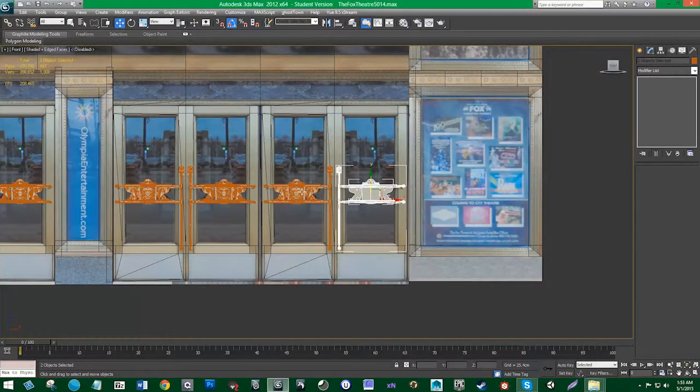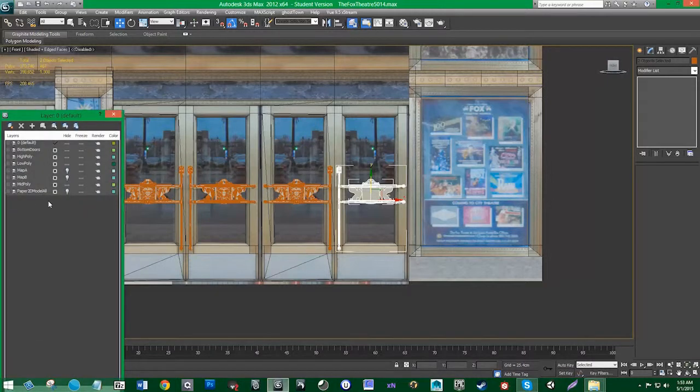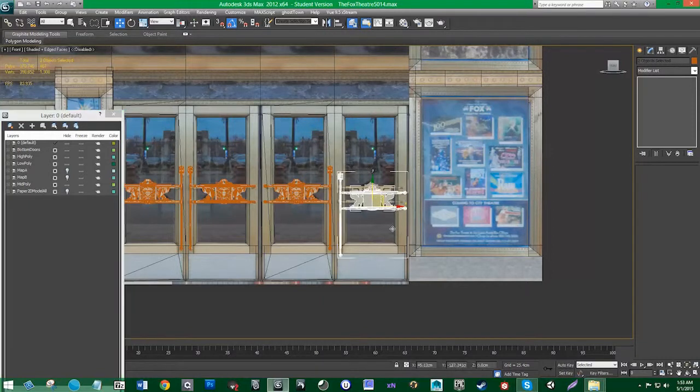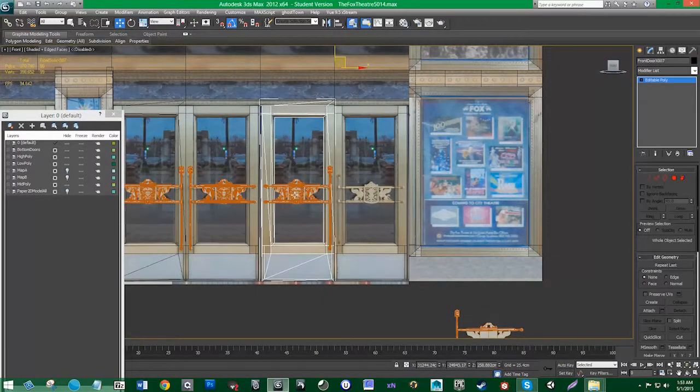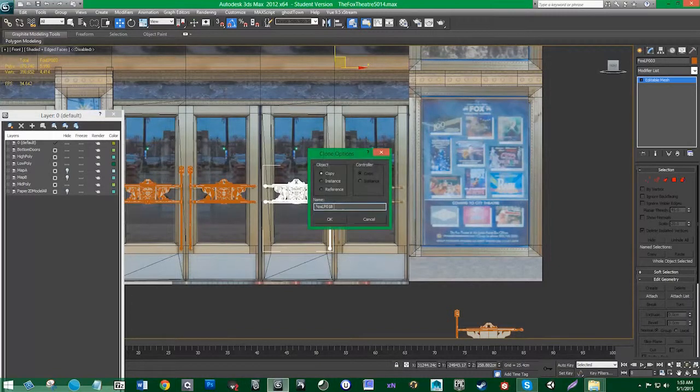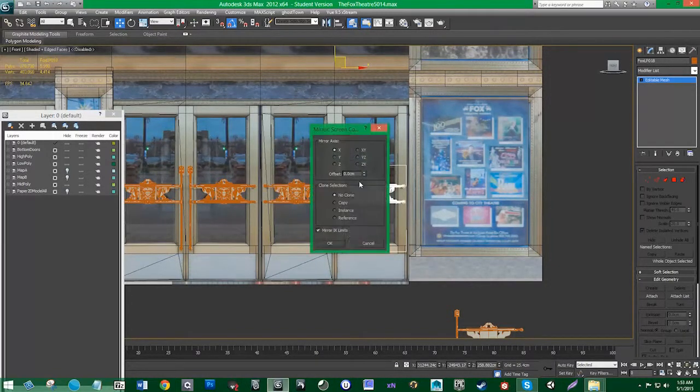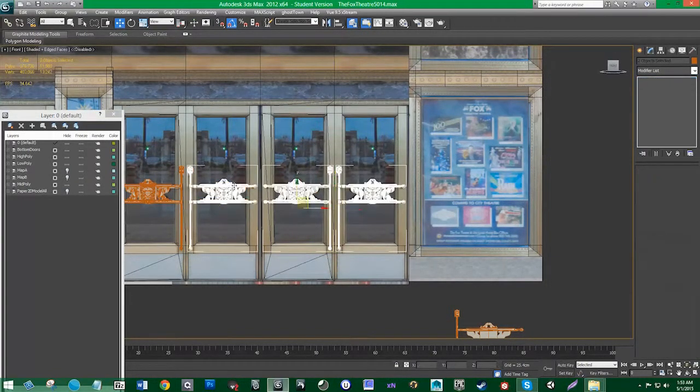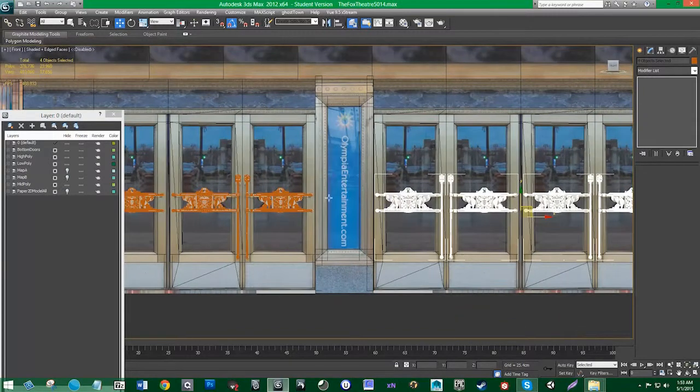So let's delete these old ones. Actually, I'm going to keep the old ones and put them on the high poly meshes. So let's just drag this away for right now, and then I'm just going to copy this, and I want to mirror it. And then I'm gonna save all these for when we're really up close to the building.